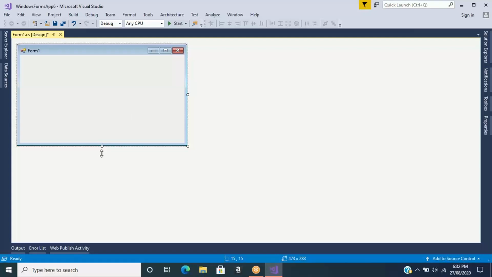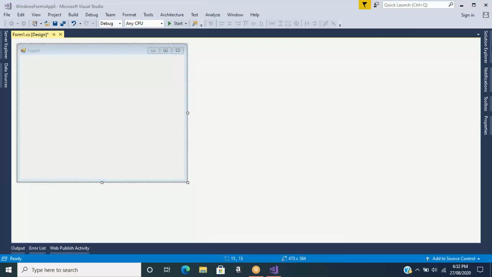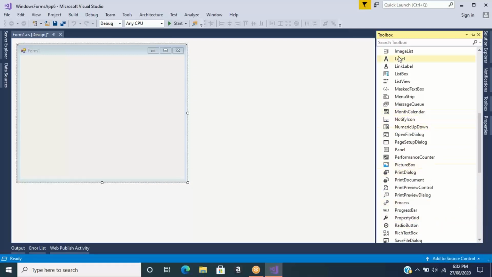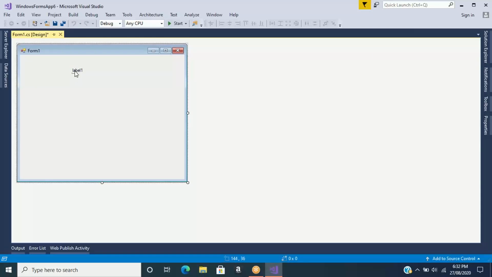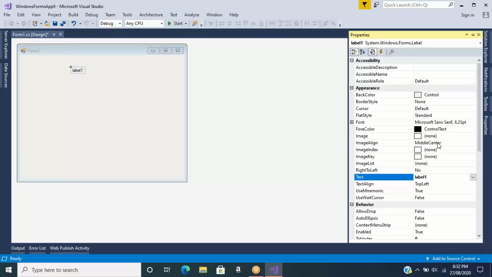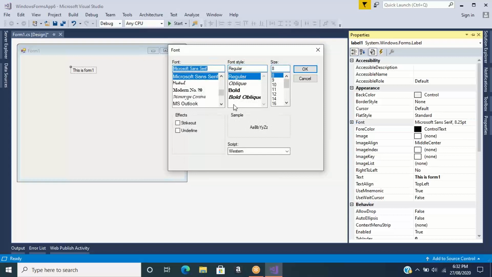Okay. This is our first form. And what is the control I said that I'll be going to place on it? It's a label control. Only to understand, there is no logic in keeping this control as well. So go there, place a label, and you just give a property for it as "this is form 1", browse, bold, 10. Okay.